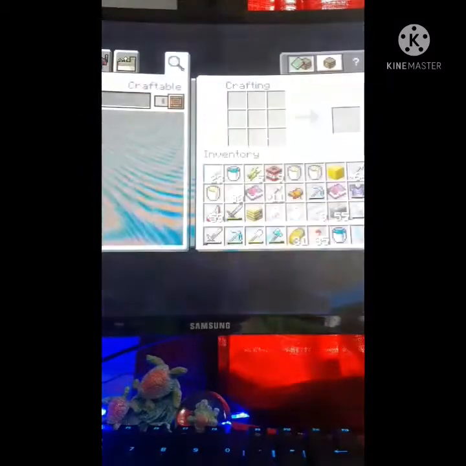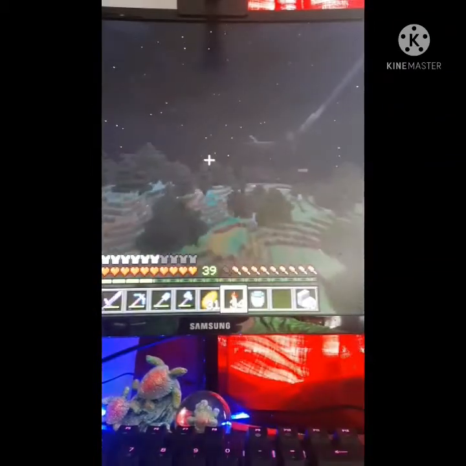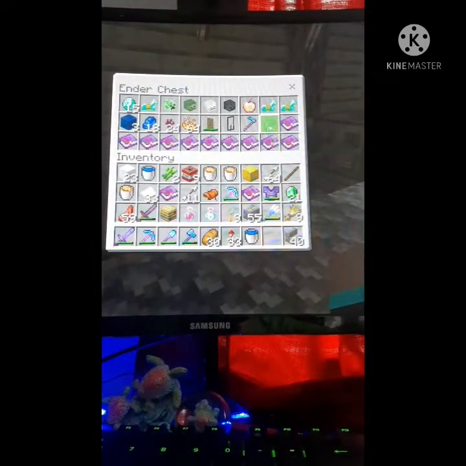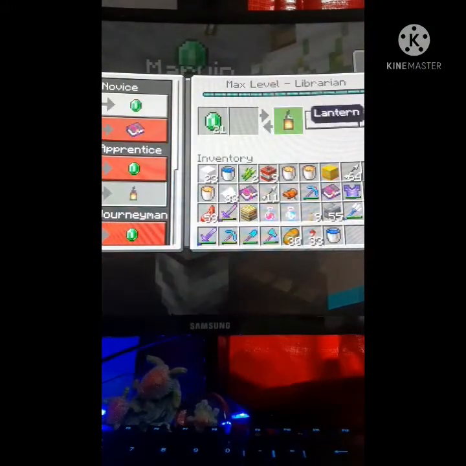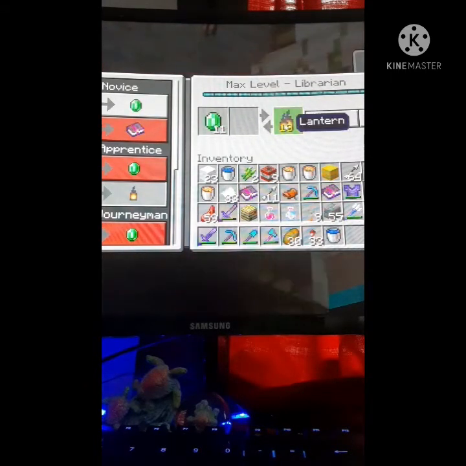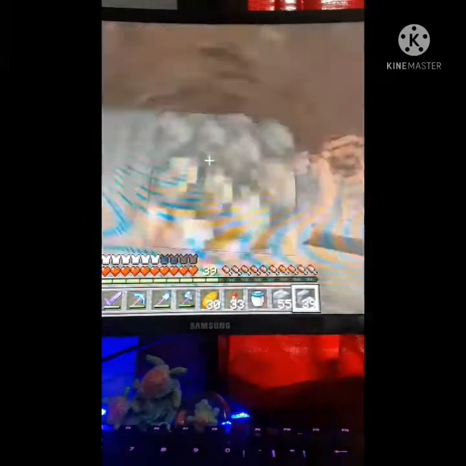Next up, we are going to need some torches. Actually, no. Something better would actually be lanterns. Back to the house we go. You guys are probably wondering, well, how do you get so many lanterns? We actually have a mending villager right here. His name is Marvin. And then you just do a little bit of that, and then that, and then that. Yeah. Until the trade runs out, and then it's done, and that's really it.